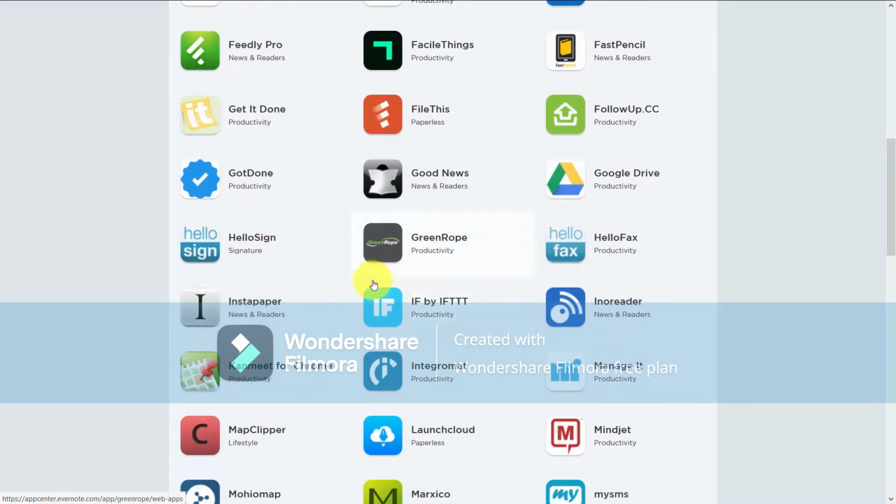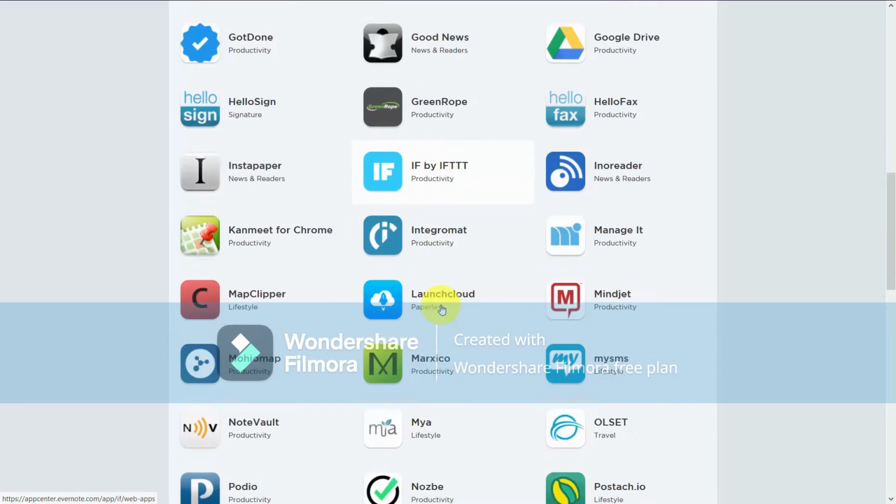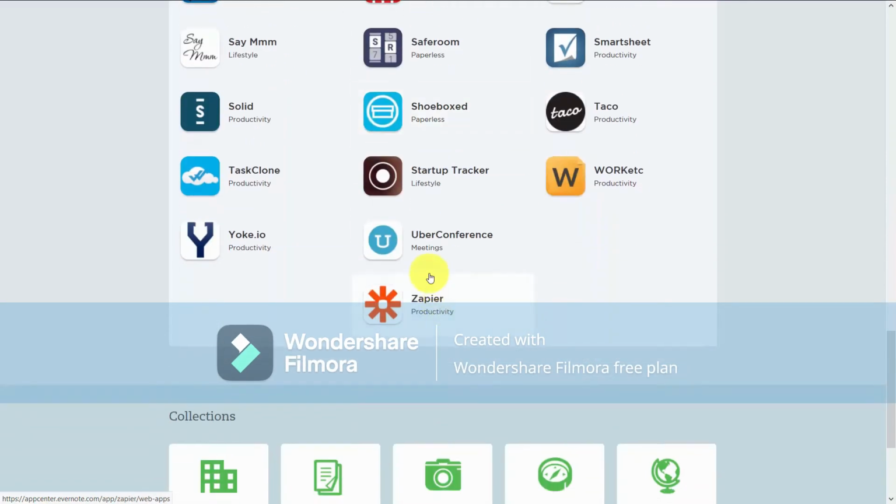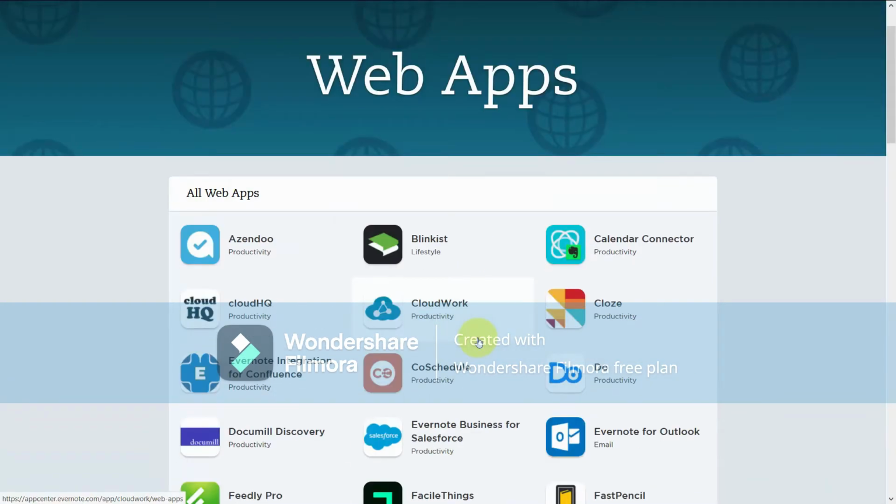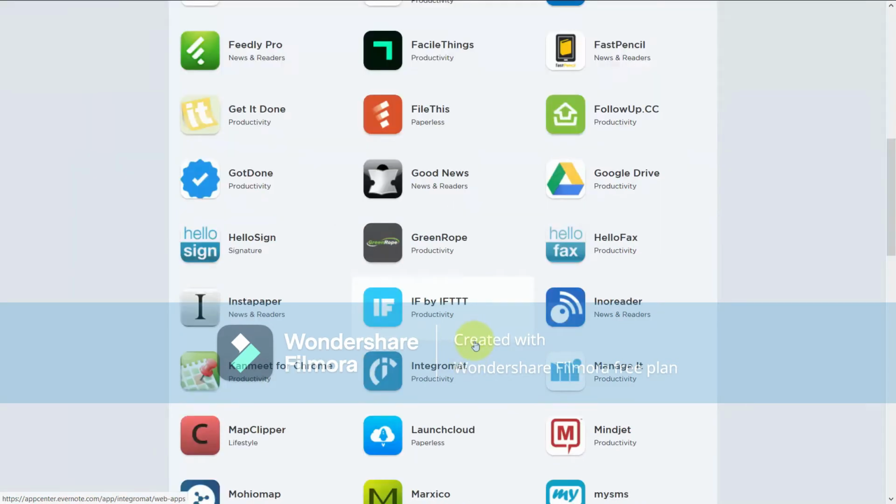One of those applications is If This Then That, or IFTTT, as well as Zapier. Both web applications allow you to connect multiple applications to Evernote. So your capability is extended even further. So in the next video, we're going to start the process by looking at integrations between IFTTT, or If This Then That, and Evernote.